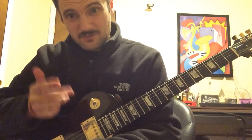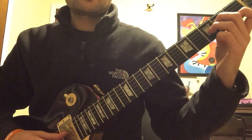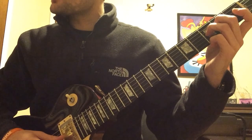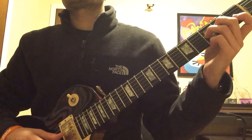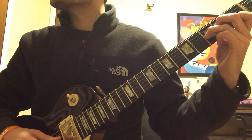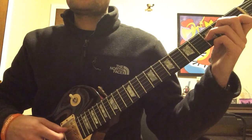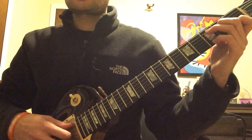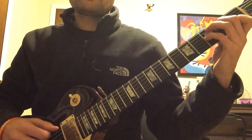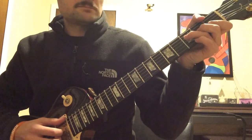So it starts off with a C7 chord, which is going to be done like this. Second finger, fourth string, second fret, third finger, third string, third fret, first finger, second string, first fret. And then open E. So you get E, E, B flat, C. So basically it's like a C7 without the C as a bass. And you'll see why.